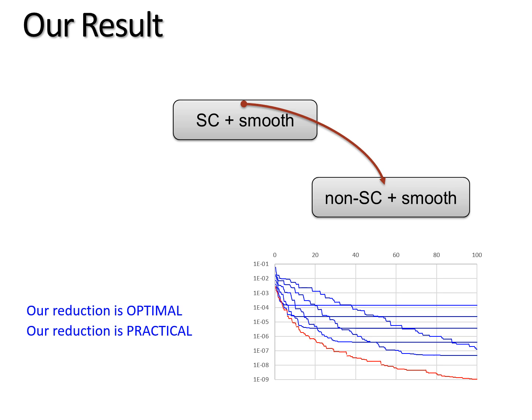Our reduction is both optimal and practical, as you can see from the picture. It's practical because the red curve approaches the minimizer. It's unbiased and doesn't need any parameter tuning.